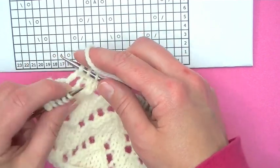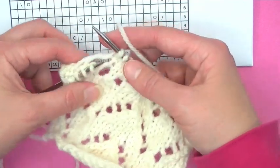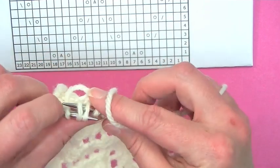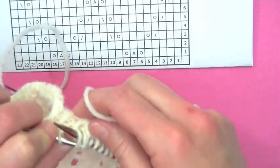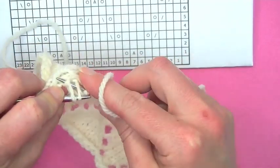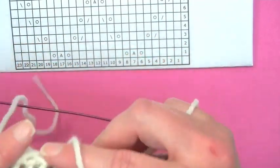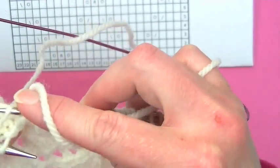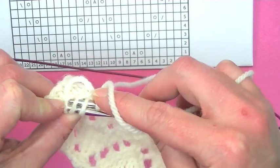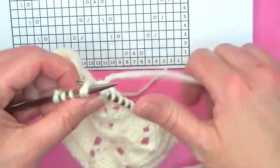We actually dropped down 2 rows. You'll see there's 2 bars here behind, and we'll do a slip knit just like we're going to do it, and we'll pick up the first bar. It's kind of hard for me to show you, but it's this bar right here that we're trying to pick up. So we're going to go here, and then we're going to pick that up and knit that through.